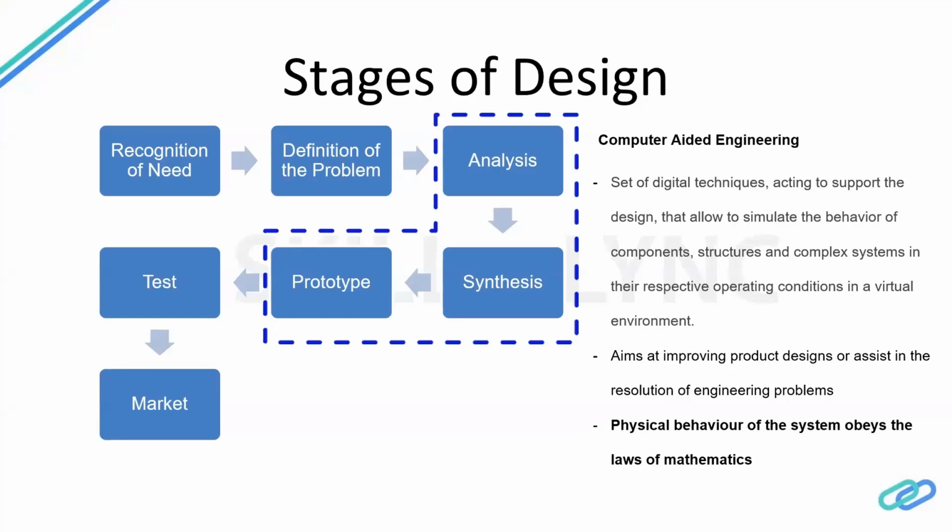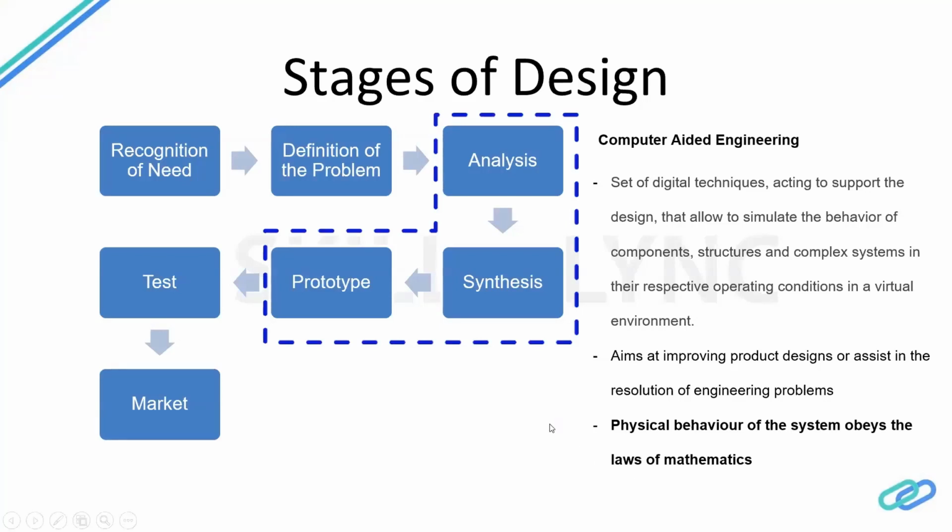With this we can simulate, or this can be extended to various types of deformations for a structure. That is what this engineering, or CAE process, is. So this is how we are able to define the structural behavior. This extension of a rod is a very small example. This is the basis of CAE software development, wherein we are able to express the physical behavior in terms of laws of mathematics.